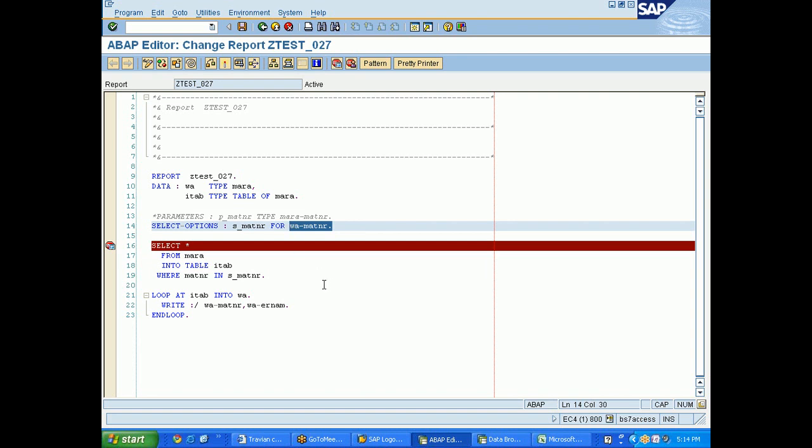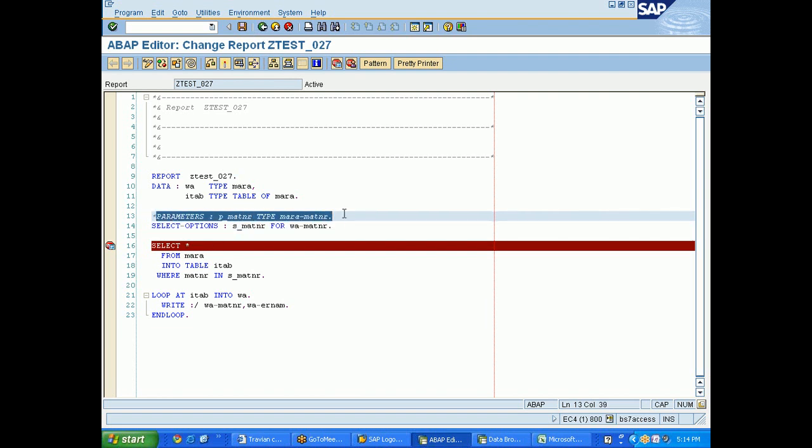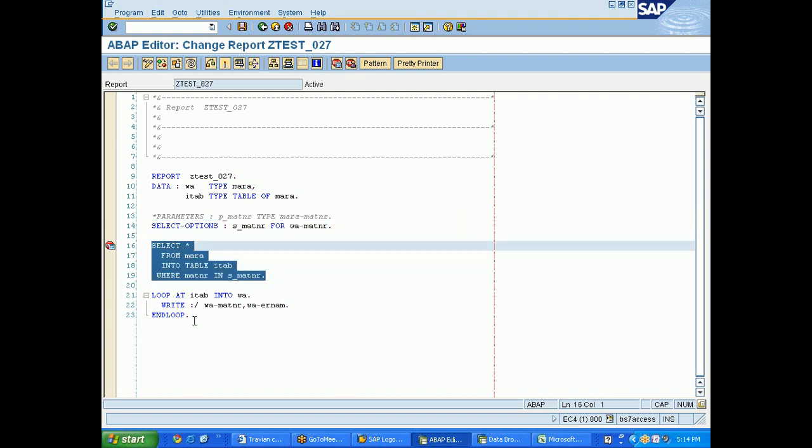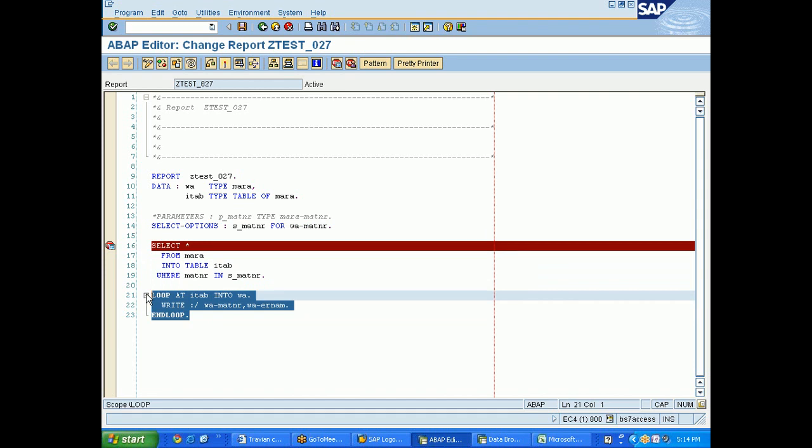I will give you a small exercise. Do it and come to the class tomorrow. Then we'll go with function modules. The exercise is: create one program with parameters and get the data into the work area and print it.